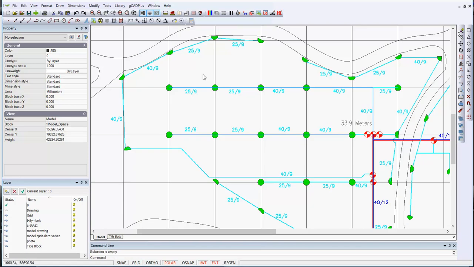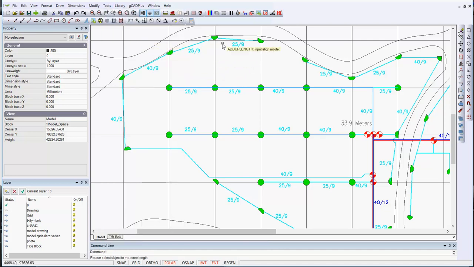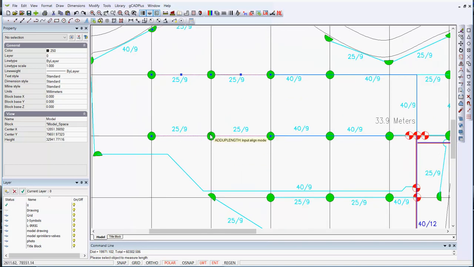Because our designer here has used a 10-meter grid to lay out the sprinklers, it becomes quite easy to use this add up length tool and pick, in this case, the 25.9 laterals. We want the total length of these, and I'm just working my way through the drawing. In this case through here, we haven't broken the 25.9 line at that point, but the command will still work happily. So there's 60.3 meters of piping of that type in the design.